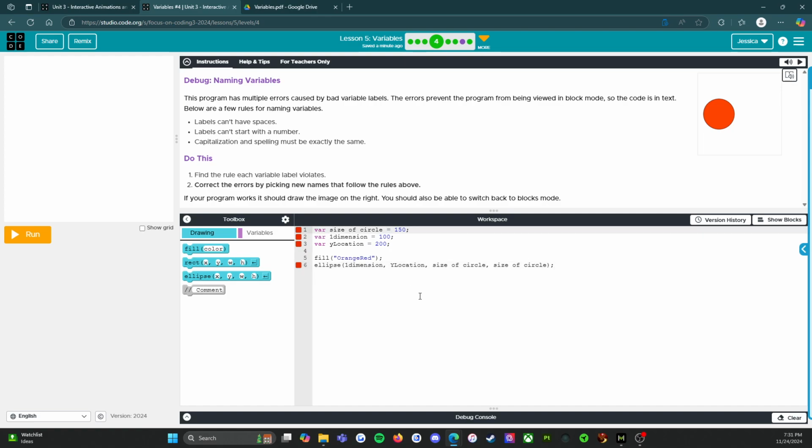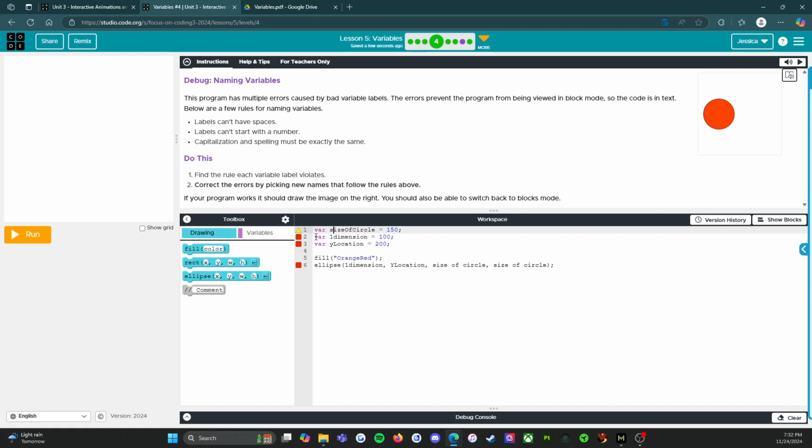The first order of business is that you cannot have spaces in your variables. To help with that, what you see here is that I have turned the first letter of each word into an uppercase, but not the first letter of the first word. So lowercase size, uppercase O of, uppercase C circle. This is something called camel case, and it's something programmers use because it helps us see, okay, here's a word, here's a word, here's a word. They're all put together because, of course, you can't use spaces. So it's called camel case. Programmers use it. It's a good habit to get into.